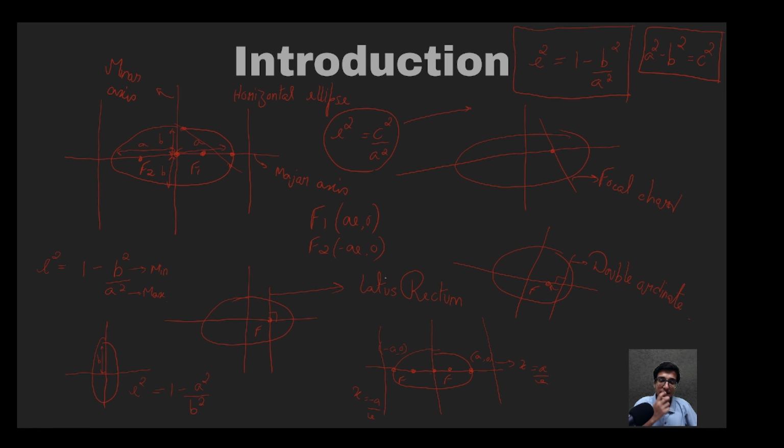Now again, these are important things. These are for standard ellipses that we will be studying when we study the topic of standard forms of ellipse. This is just for you to understand how these terminologies, which are eccentricity, A and B, work with an ellipse. Now we'll start with the standard forms.